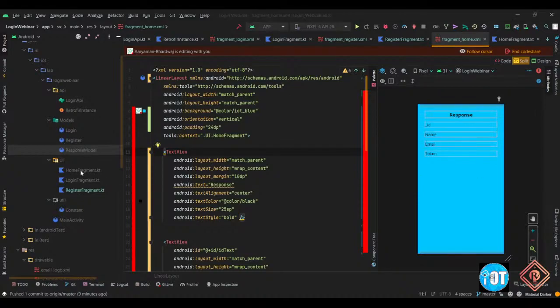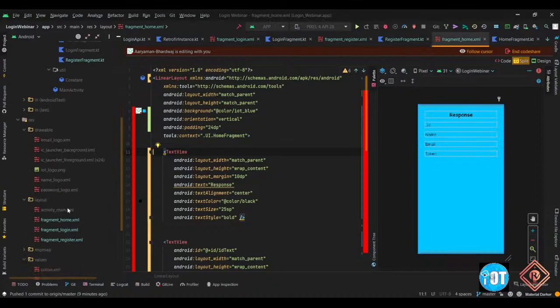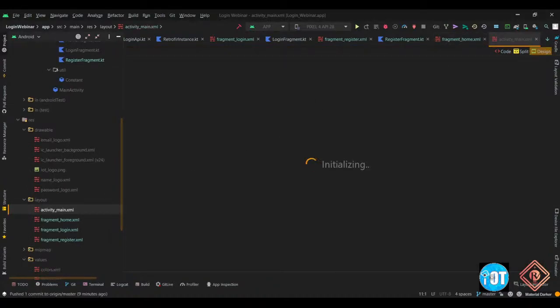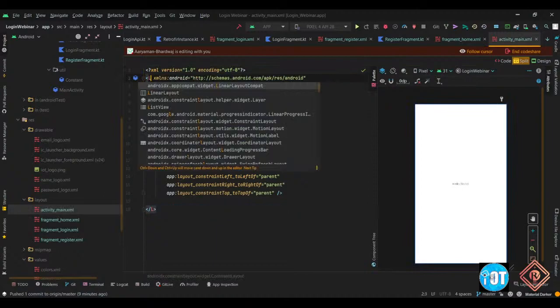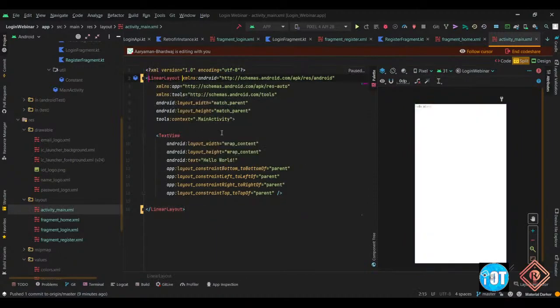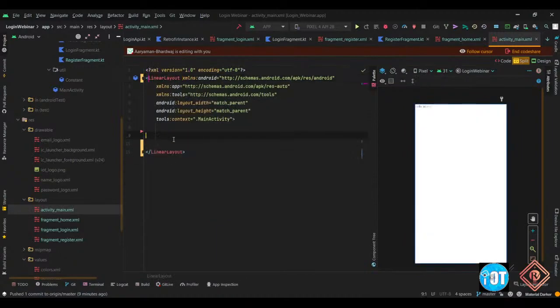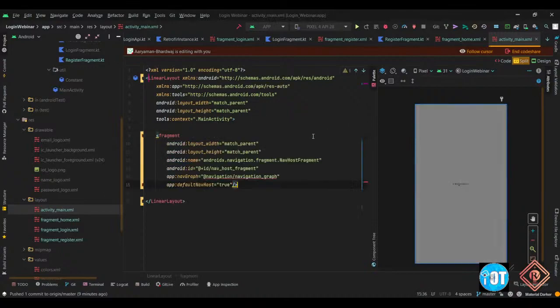Coming to the main function. Let me tell you something more in this. So yeah, we'll be using a simple linear layout instead of this constraint layout because we just have a fragment on this, which will contain all these three files. I'll remove this and I'll put down the fragment part over here. So yeah, right now you'll see that this shows an error because there's nothing as yet in the navigation graph.